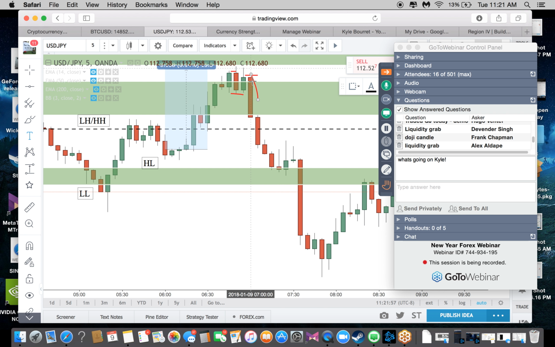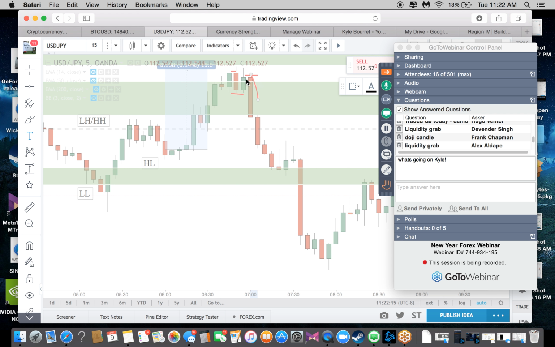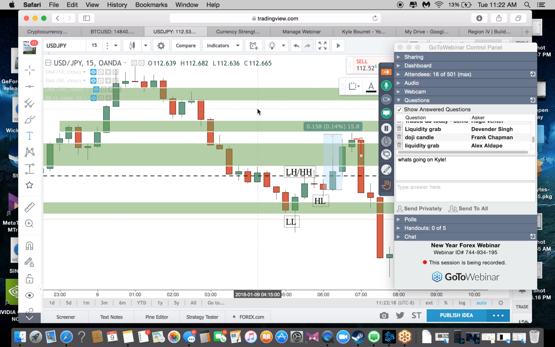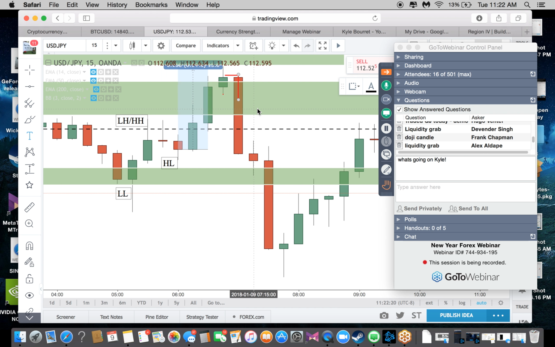You can see by 7:30, we end up having a broken structure, and then a new lower low and a new lower high just to continue going in bearish momentum. So there's no excuse to not have opportunity to get in and get out for today's trade, right? But if we're looking at the 15-minute time frame, for example, here's based off our 15-minute time frame.